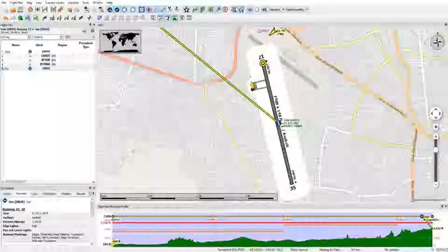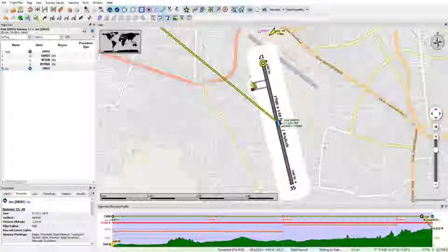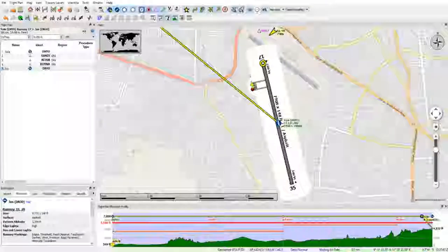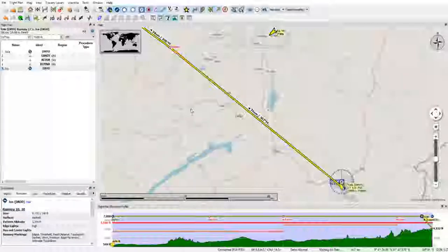Now, we're currently sat at stand 3 of the general aviation section at Yola Airport. We'll be taxiing down the runway, back up to runway 35. We will take off. We'll be cruising at an altitude of 8,000 feet. Current runway height at Yola is 599 feet. Once we're in the air, we'll be vectored to our first waypoint, which is Sandy, which is 76 nautical miles away, and we'll be travelling in a direction of 307 degrees.